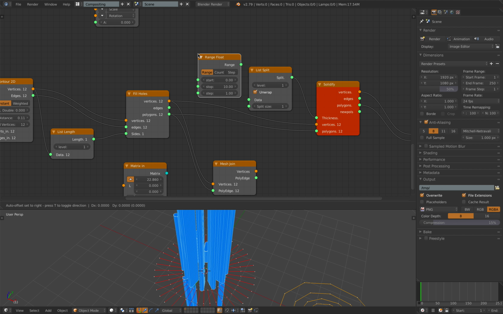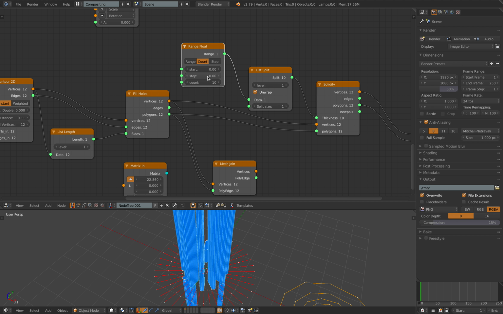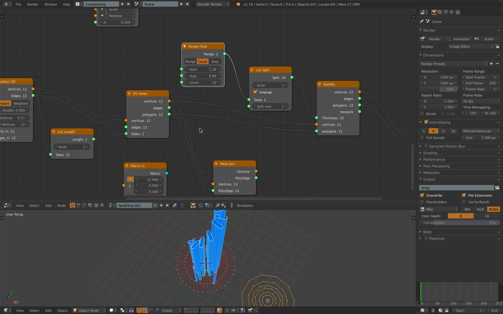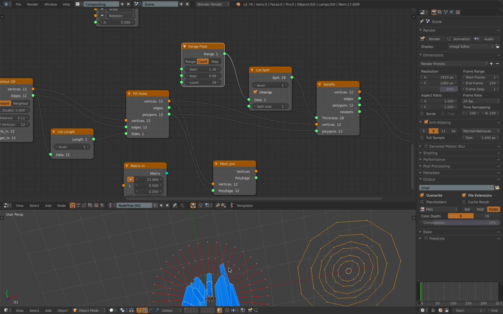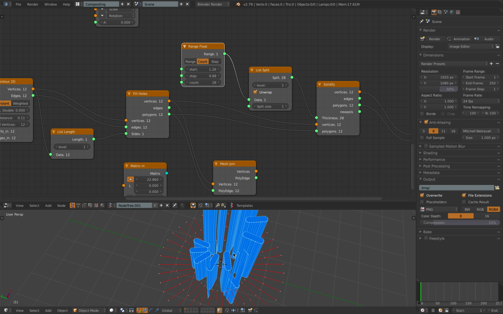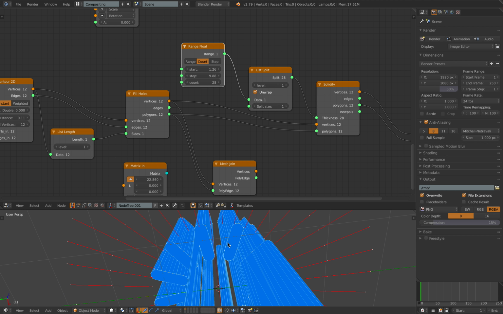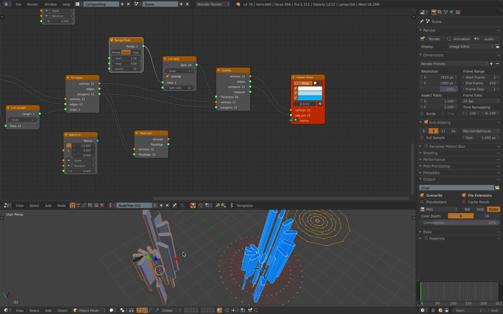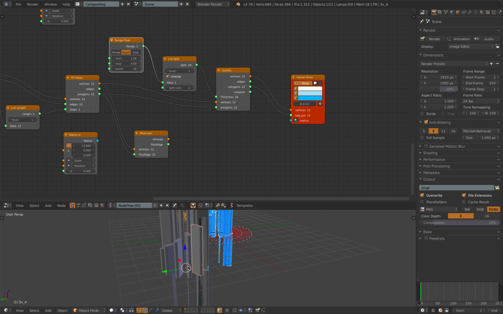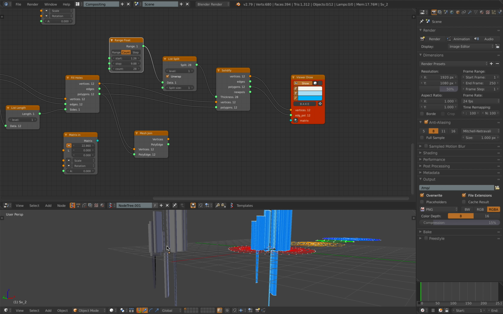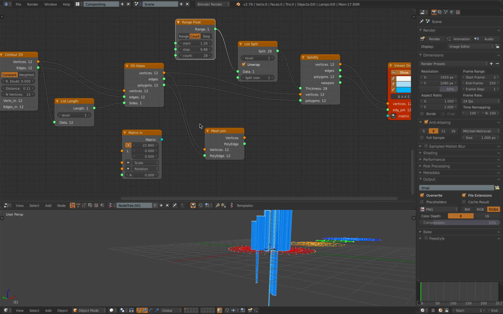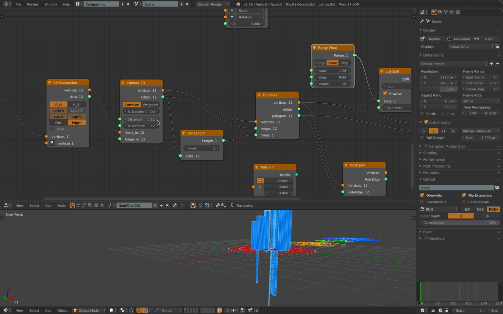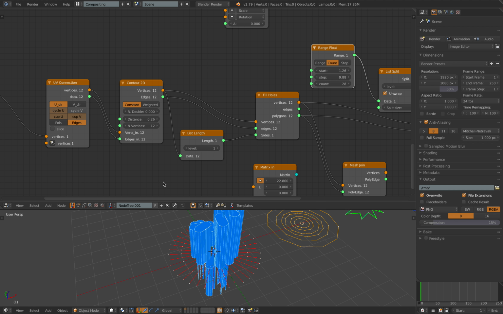Range float. Okay, that's interesting. That's very interesting. If I bake it out, we have something that's kind of being extruded down. Maybe I need to remove doubles somewhere here, or actually don't remove doubles, or remove doubles.